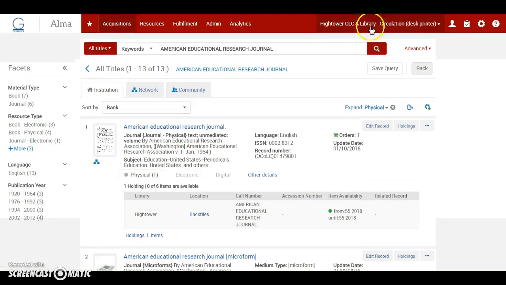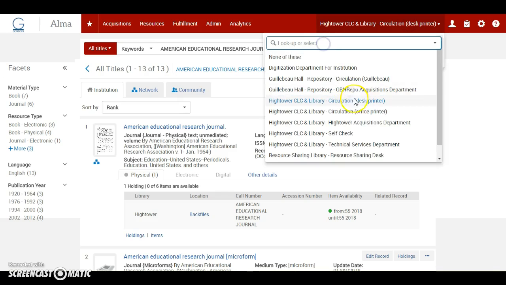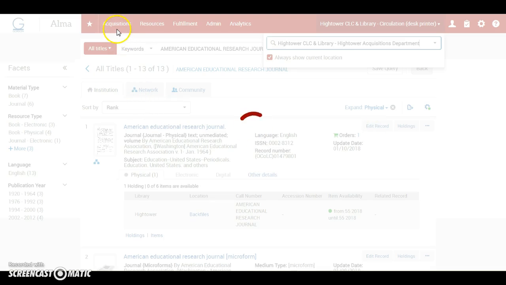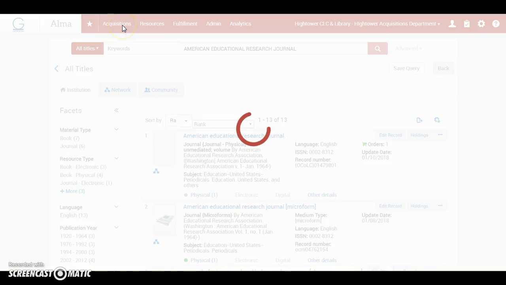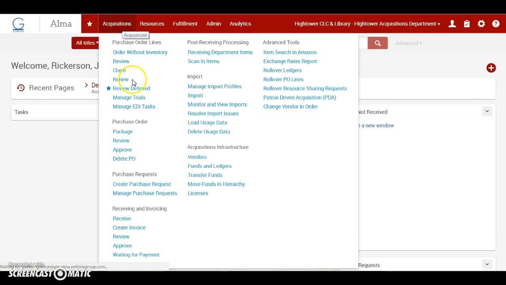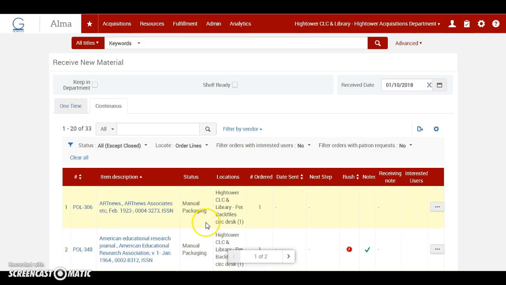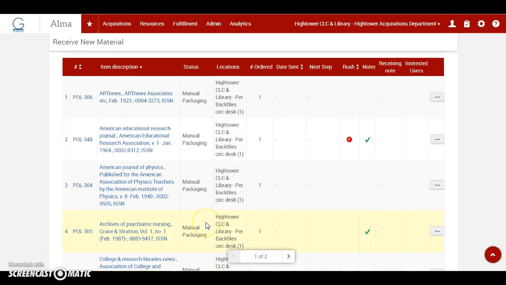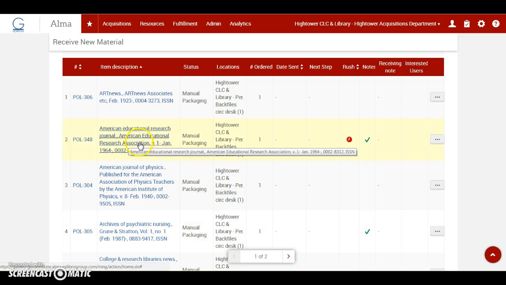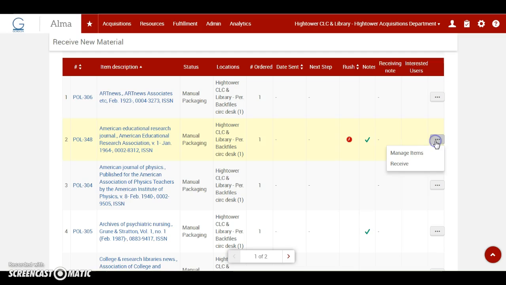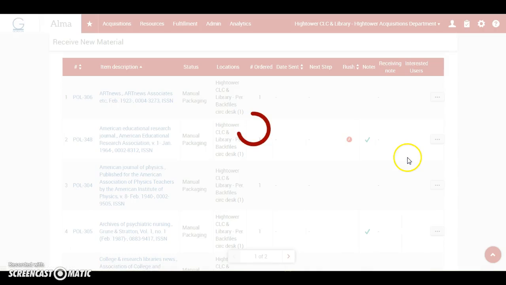So to add our holdings, we would change to our acquisitions department and go to acquisitions and receive. And so here's the issue that we just created. We'd click on Manage Items.